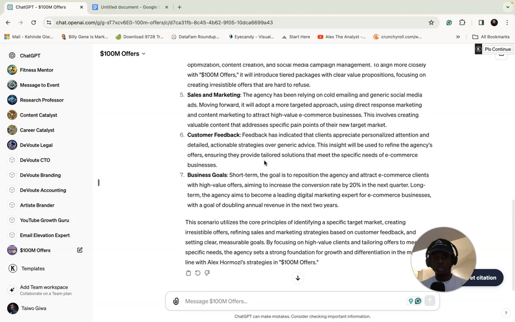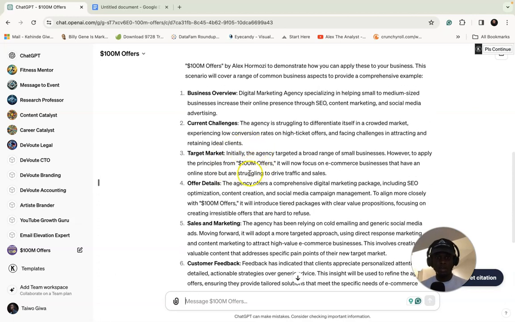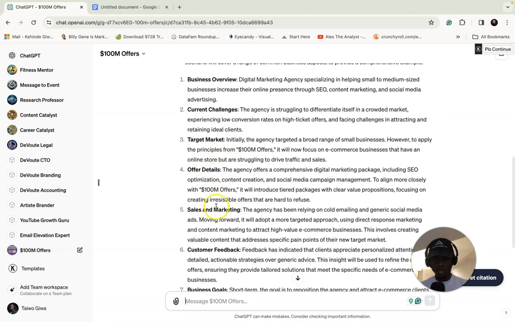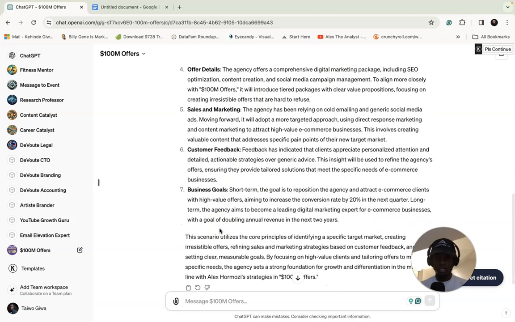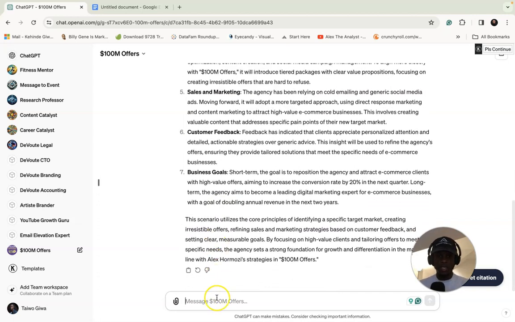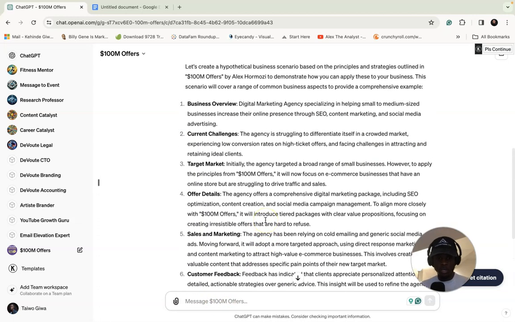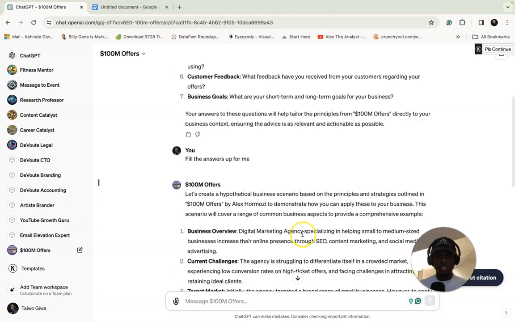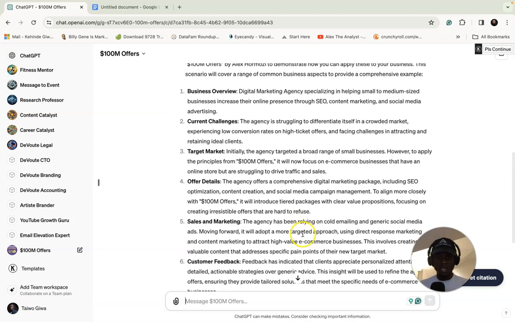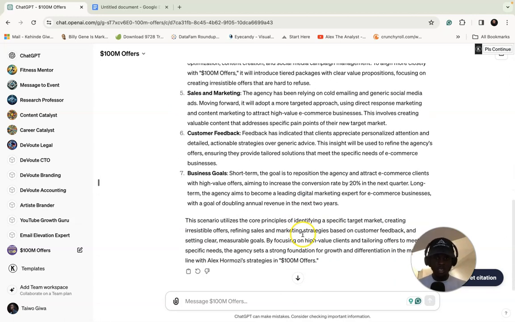Customer feedback, and it goes on like that. And if you want to go deeper, we could just say elaborate on, for example, point 3, or elaborate on point 4. Or go through the offer continuum, the Rubik's cube, and it will break it down, and it keeps on going on and on and on like that. Okay, so this is just the basics of how to go through this, right? Once you do this, obviously you have more streamlined questions. You can't put all the questions you have in the conversation starters, right? But this will now give you good follow-up questions that you can ask to get that effective answer that you're looking for, for your business or for your brand or whatever it is.